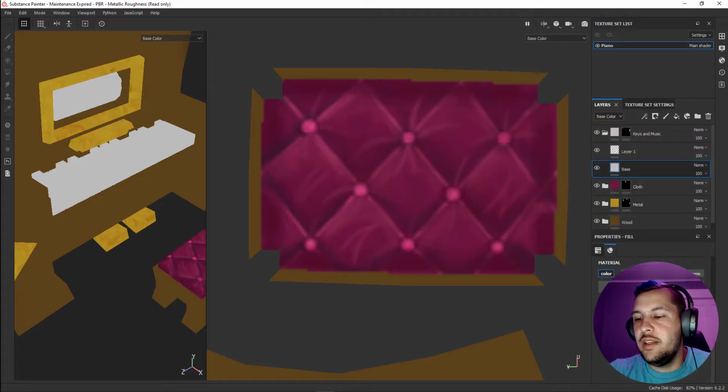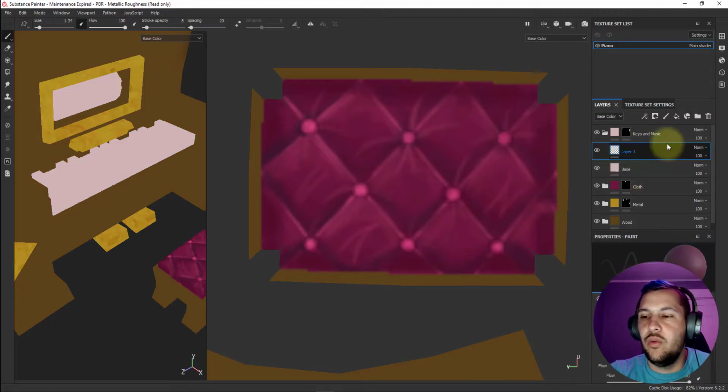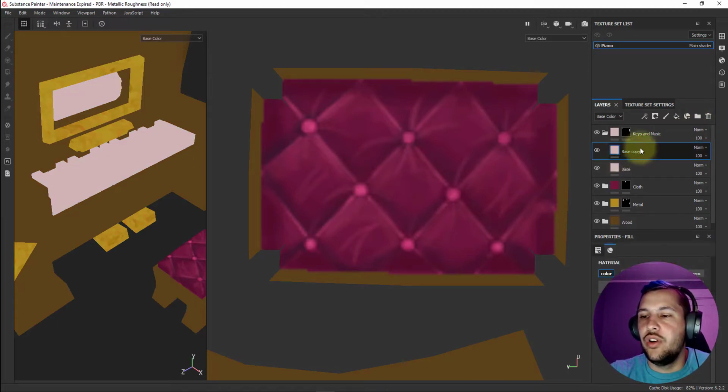So the keys. When you're making these keys, you want to think about what exactly you are doing. What are these keys used for? They'll probably be touched a lot on the tops, so the tops will perhaps be a little cleaner because they're constantly being wiped away, while all the grime builds up on the front sides of the keys.